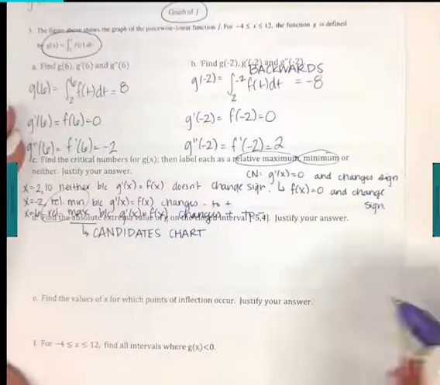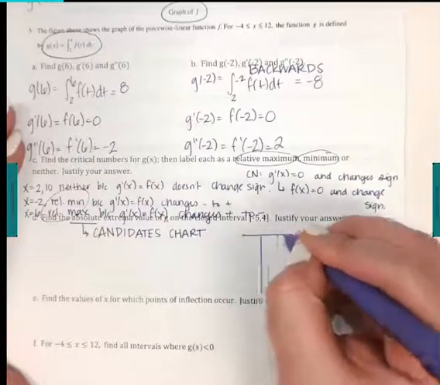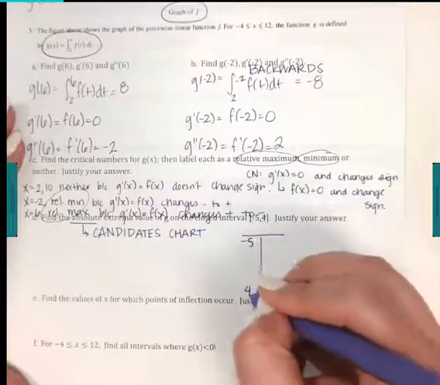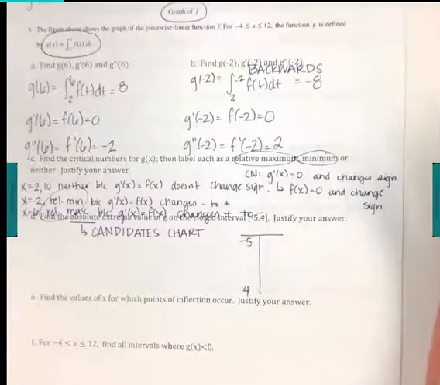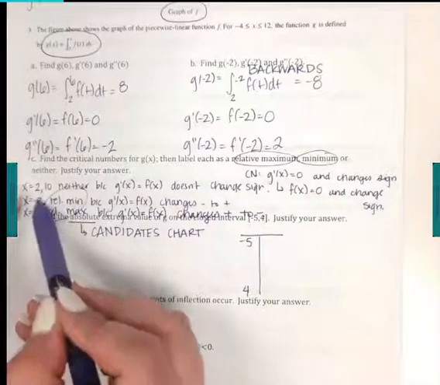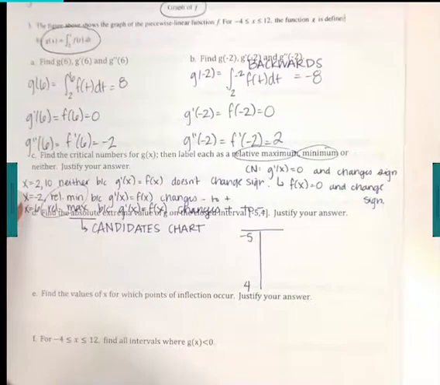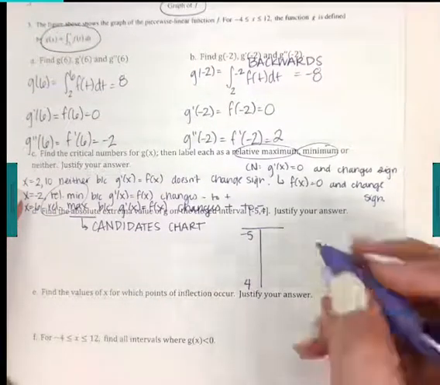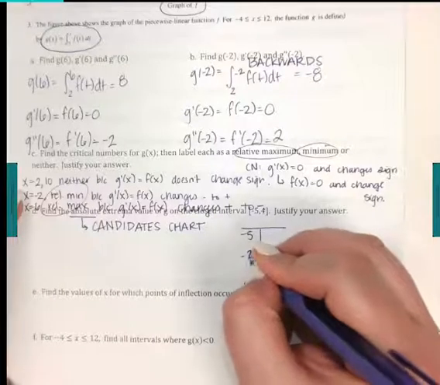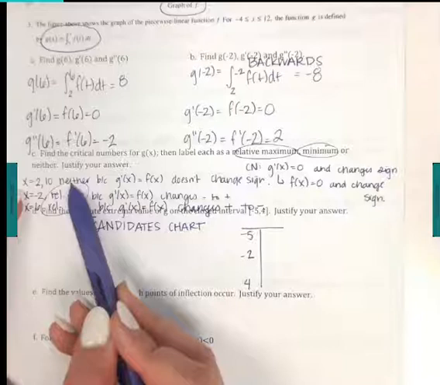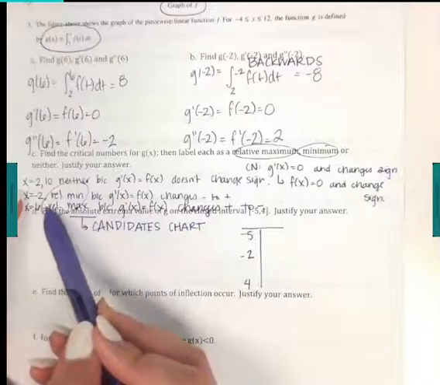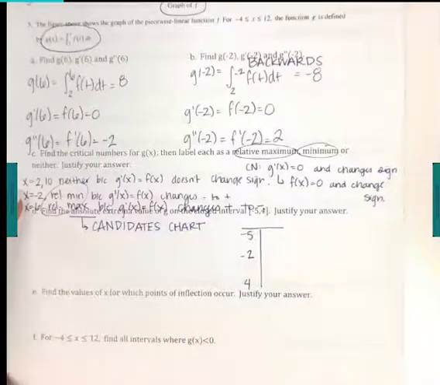Is that endpoints? Okay, so negative 5 and 4. And then what else? Critical numbers between that. So out of all my critical numbers, I had a 2, a 10, a negative 2, and a 6. Okay, negative 2. Now, should I put 2 in there if it's a neither? No. Okay, and then 6 is too big, so I don't have to worry about that. Okay, have we found any of these already?